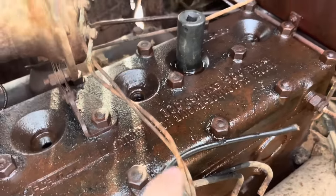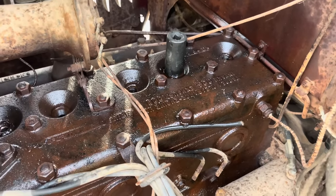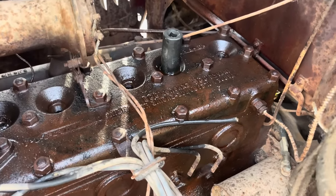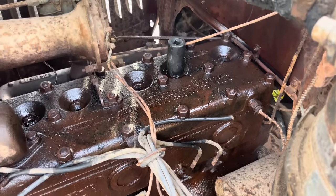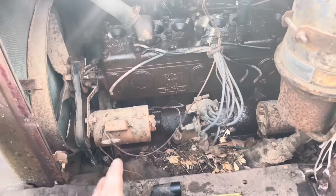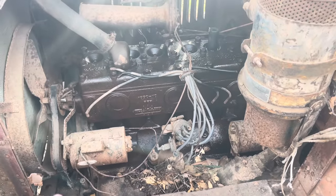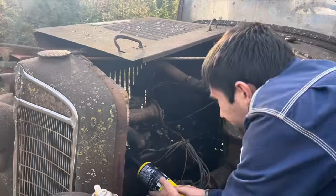Also, that one back there does have a little bit of rust in it, like scale pieces of rust. And if that gets down around your rings when you're running it, it'll eat the cylinder walls. So we're going to go ahead and pull it off of here. We'll have to heat all these bolts, and hopefully none of these studs break off there. And we may be able to get it off there without having the motor rolling over, because that'd probably be our best bet.